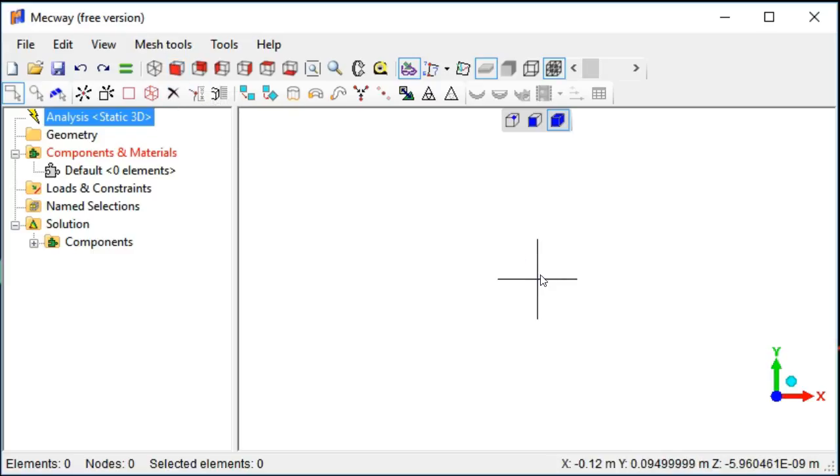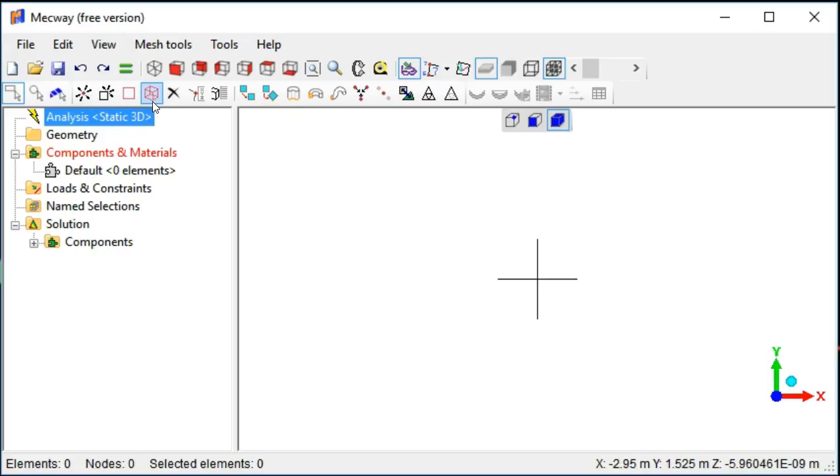And also, you should not use the crack version or the student version or the evaluation version for actual commercial work, because that's sort of illegal and it doesn't provide support for people developing programs such as Mecway or perhaps an open source alternative. It sort of stifles that. It's sort of immoral in some ways as well.